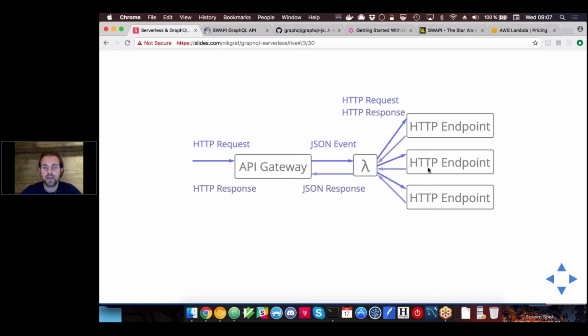But the benefit is that you get this really nice interface, and if that works for you, then you can actually start optimizing and replace HTTP endpoints with directly connecting to a database, or going through other Lambdas, or going through internal microservices.